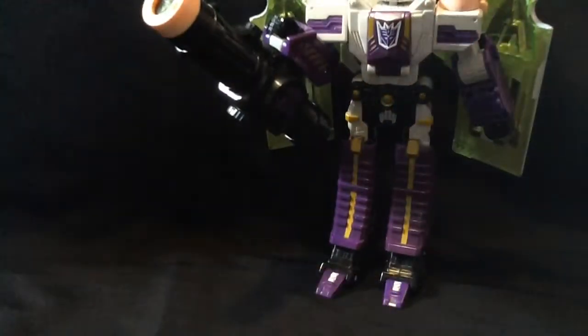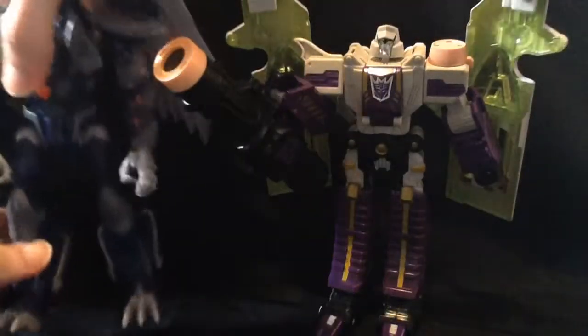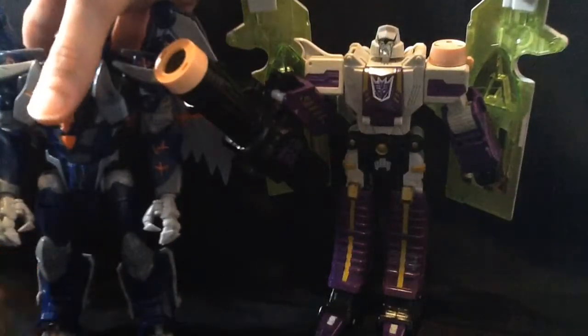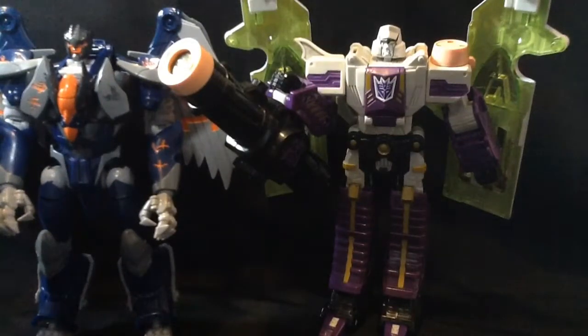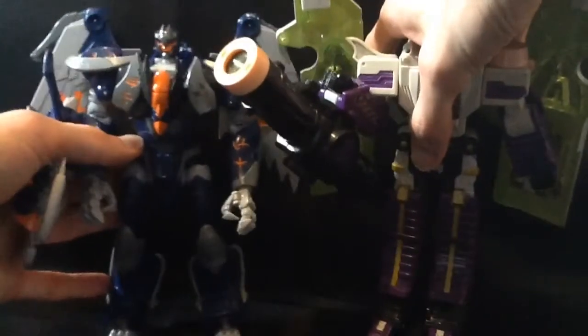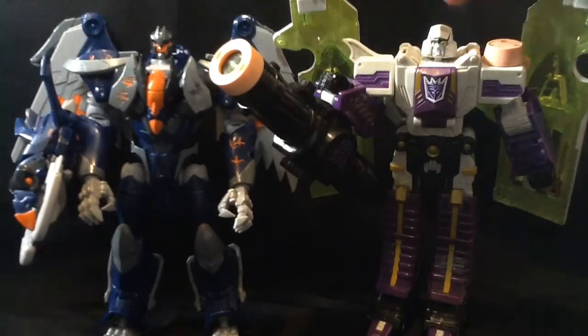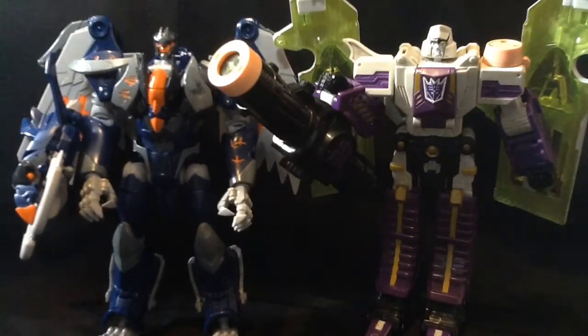From Carlos Sutton, I got a couple of Transformers. I got this Megatron here, which is actually pretty cool because I've never had this one before. And we got Dark Steel from Transformers Prime Beast Hunters. I never bought this one — I remember seeing him in stores, but they were like 25 bucks for Voyagers. I think Carlos paid next to nothing for this one. Megatron's actually a lot bigger than I thought. I think this released around the time of the first movie, or maybe it's a Cybertron deal — I don't know. All I know is that it's complete.